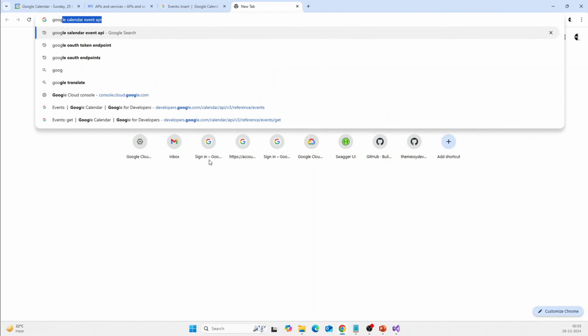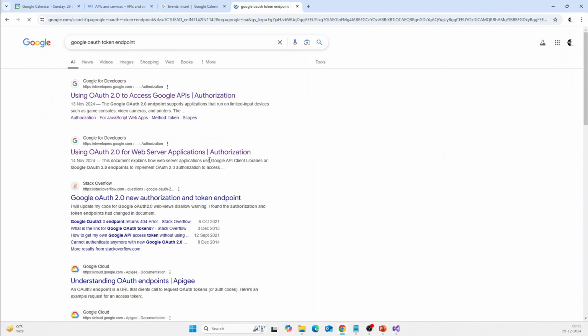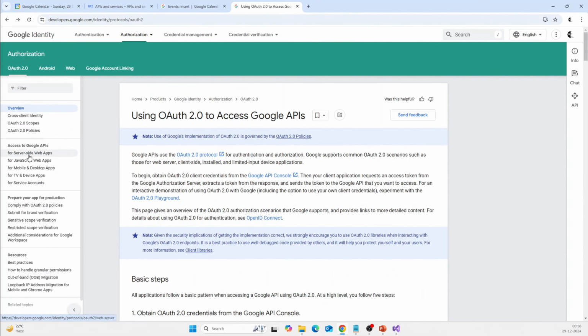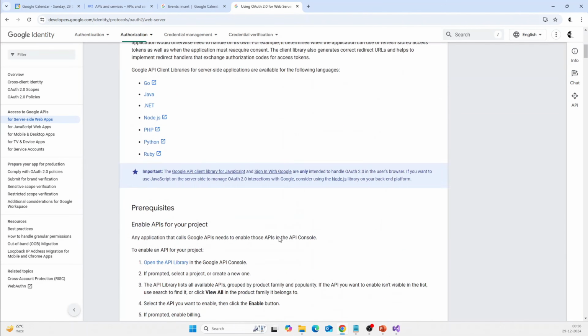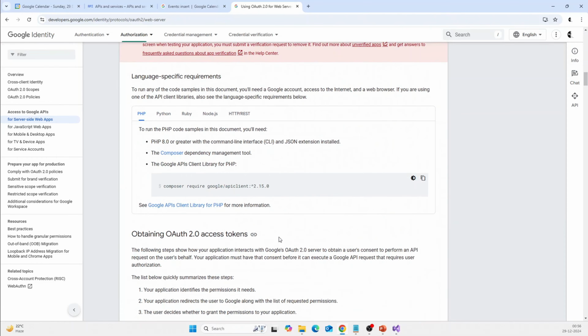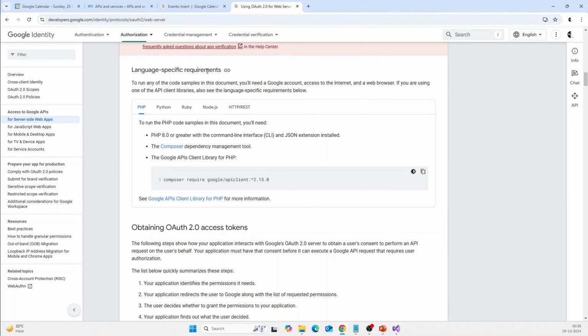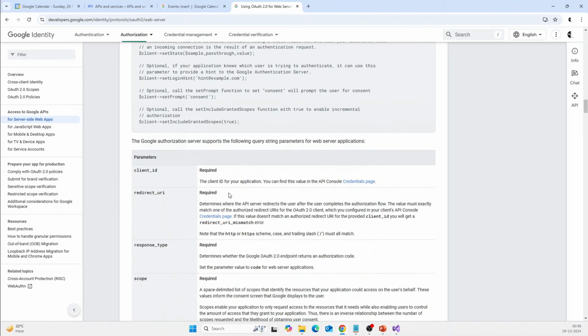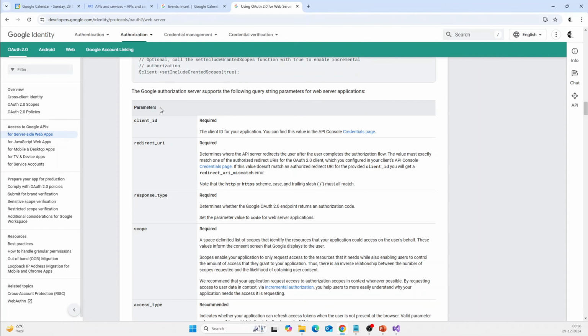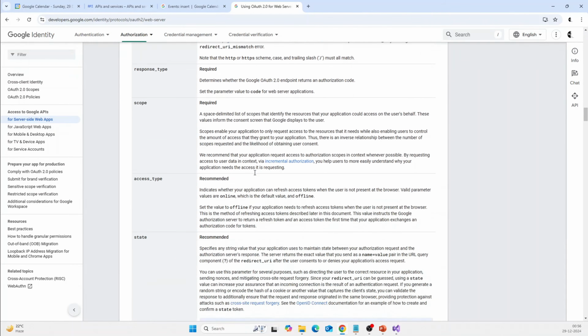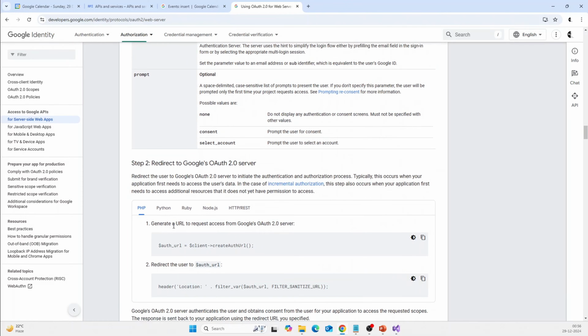So we'll search for Google auth token endpoint. Let's go to server side web apps. If you scroll down, you will be able to see the language specific requirements. If you scroll a bit more down, you will be able to see the parameters which the authorization server supports.